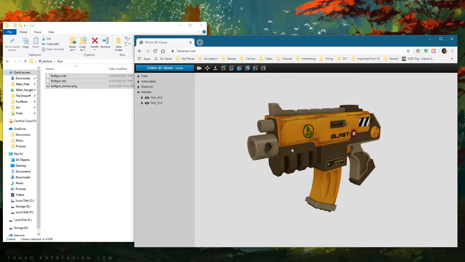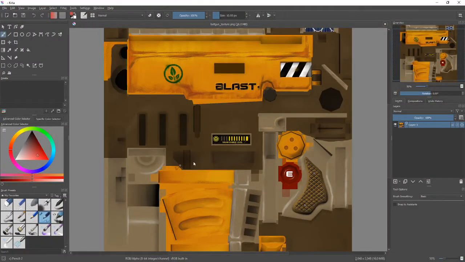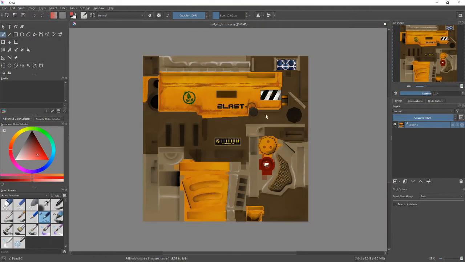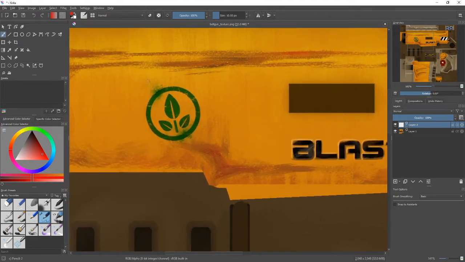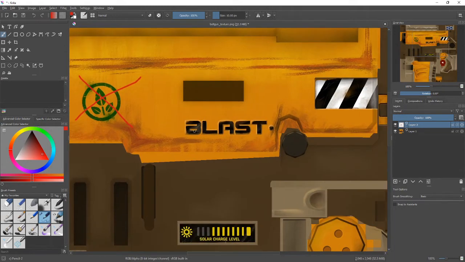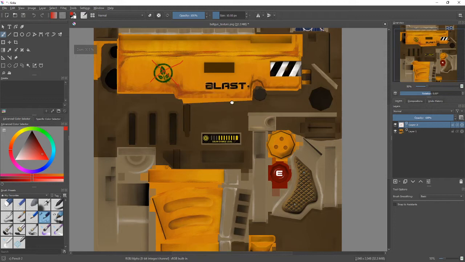Okay? So if you want to edit this texture, then I've got Krita open, and it has the texture that is being used, so it's open directly from that folder. And so I'm just going to, with a bright red color, draw right over the top of this thing. Let's just say some anti-environmentalist person got a hold of this thing. They don't like that, and so they're just going to cross that out.